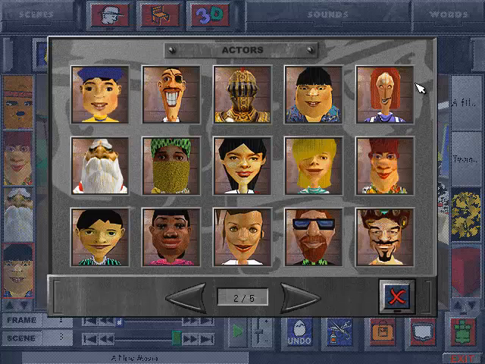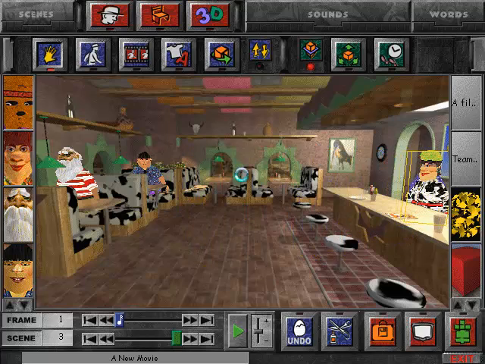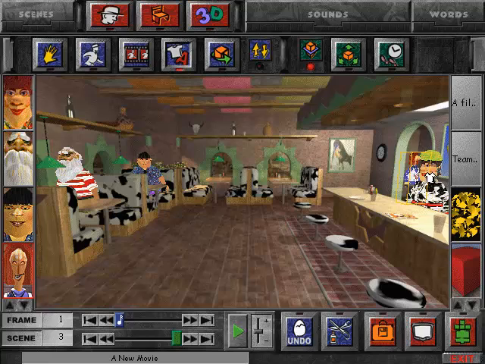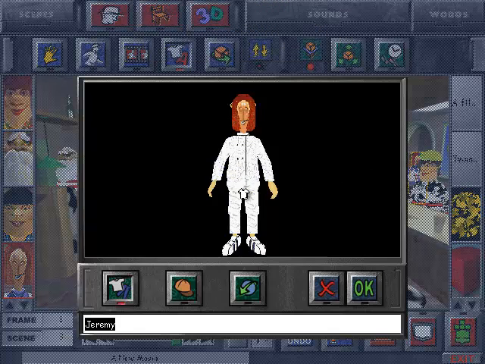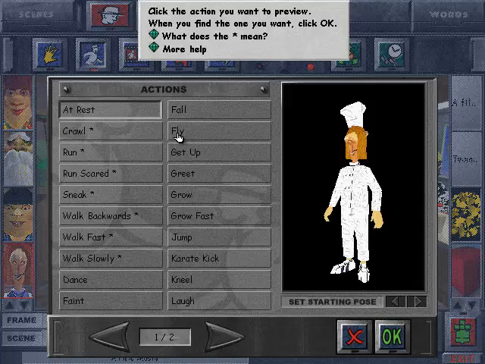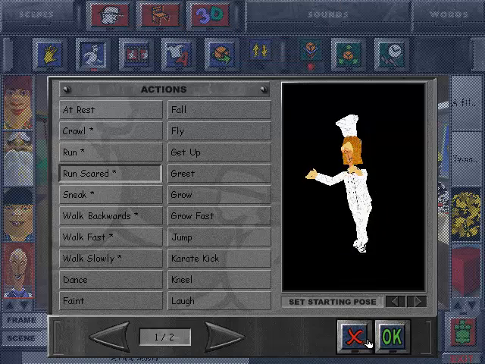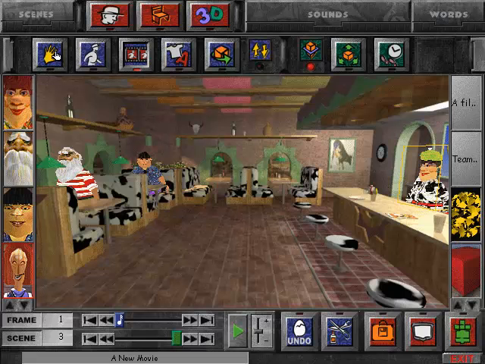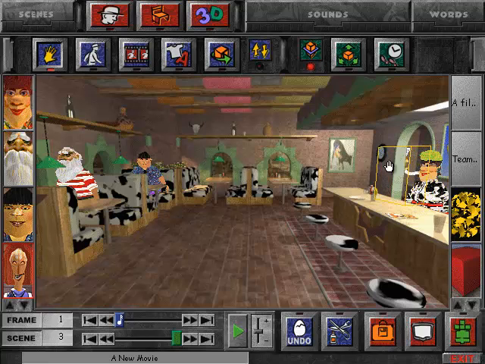And this guy probably working in the kitchen or something. Yeah, let's have him just walk by in the background. Can I give him a hat? Yes, you can give him a hat. But yeah, let's have him running past in the background like, oh god, what's going on back there?